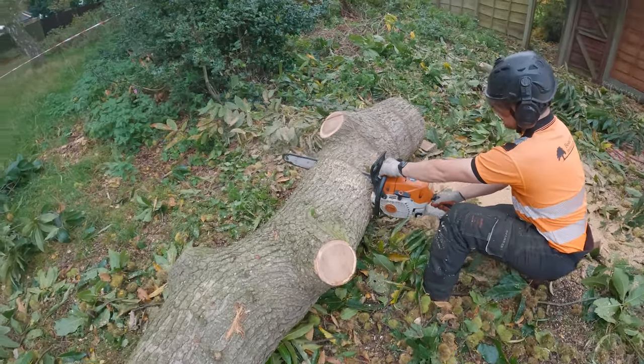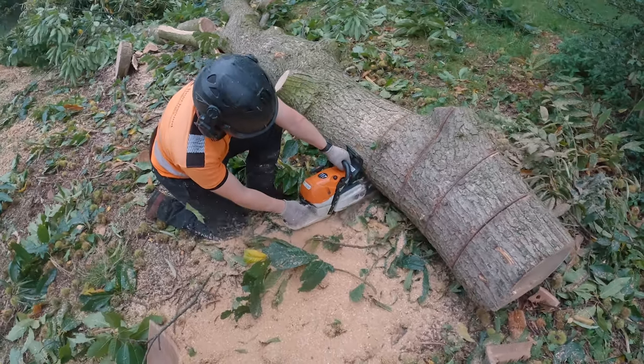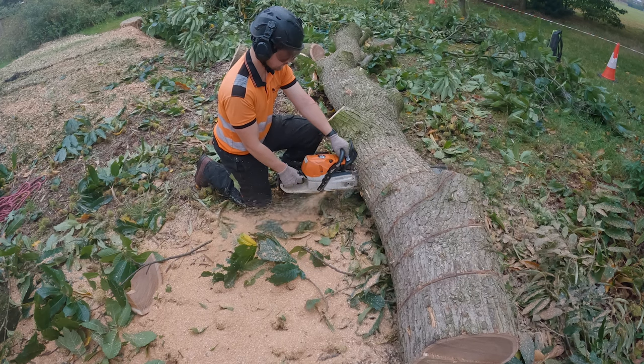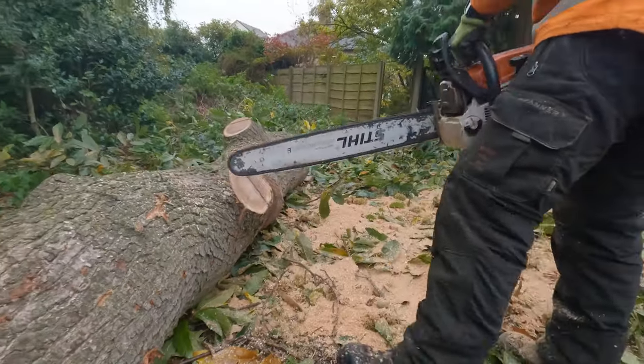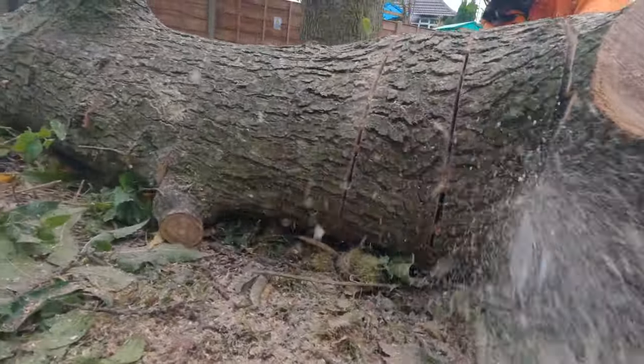To summarize: after using two chains on the 462, they've been great chains and I'm a big fan. If you're doing forestry and felling constantly, that's definitely the way to go — stepping away from a round file, you're going to get a lot more benefit going to a Hexa or square file. And if you are going to use Hexa, don't lose the files because they'll cost you a tenner each. Make sure you look after them. A massive thank you to Stihl UK for sending me this upgrade pack. It's been great, the lads have enjoyed it, and it's positive that Stihl is getting on board with this new surge of interest in square ground filing. It's a good entry point — you can now go into a shop in the UK and just buy an upgrade kit for your saw.